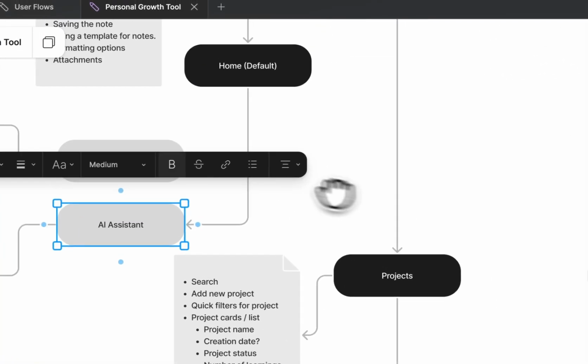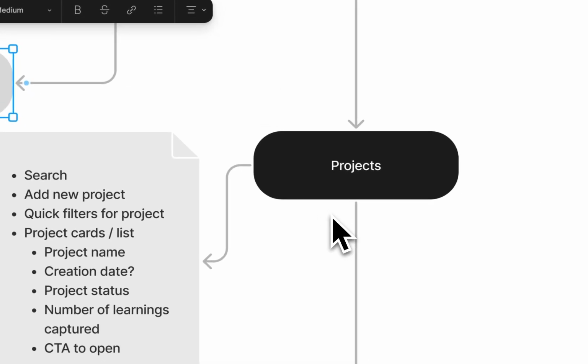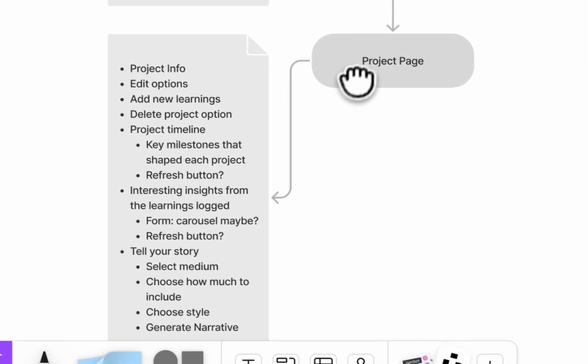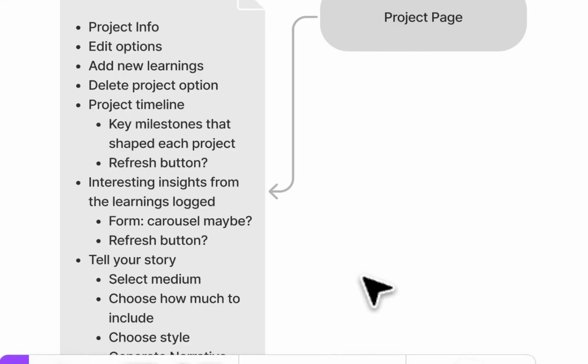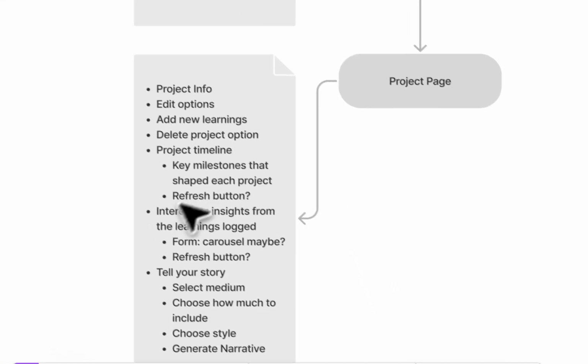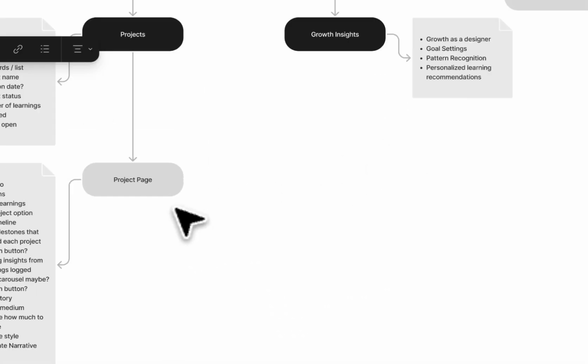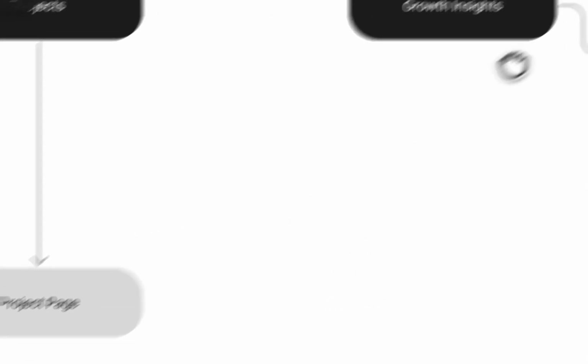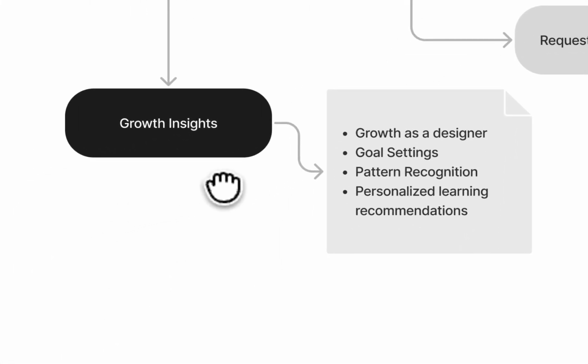And then all of the notes that you create may be organized by projects, and each project would have its own dedicated project page. I will explain this project page in detail a bit later using a different diagram, but yeah, that is the idea.